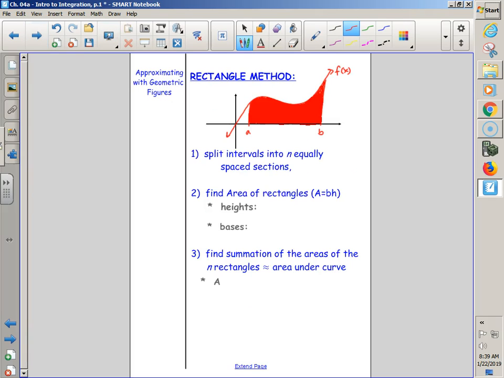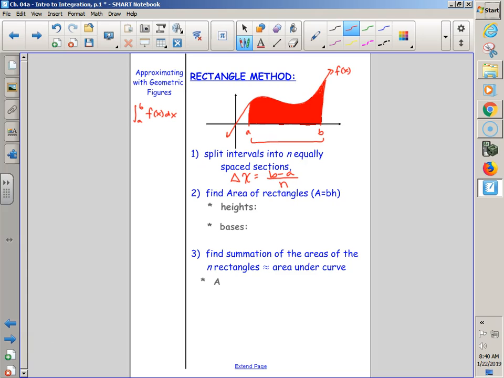You're going to take an interval, a beginning and an end, an A and a B. What we already talked about was those are the same things, just kind of showing you a peek at where we're headed, as the bounds of a definite integral. The A and the B, the beginning and the end. We're going to take that overall distance and, if we're able to do it by hand, split it into n equally spaced sections just to make things simple. The way we do that is actually quite easy. We can say delta x, or the change in x, is going to be b minus a, take that distance, and then cut it in n pieces.